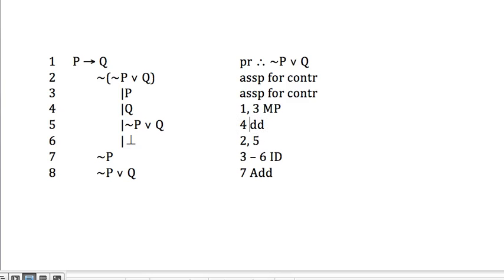Now you might think, well, why do that? You already had not P or Q on line 5. And that's true, I did. But it's now behind a scope line. And I had to put it behind a scope line. The rules of proof require it. And trust me, there's a reason for these rules. If we didn't write them the way we did, we'd be able to prove anything at all. So now, line 2 contradicts line 8.